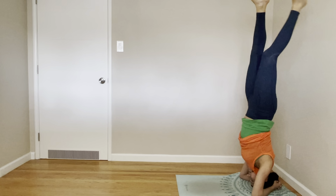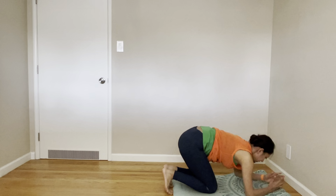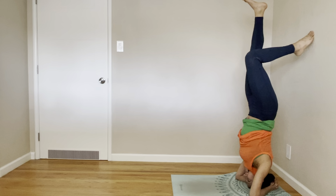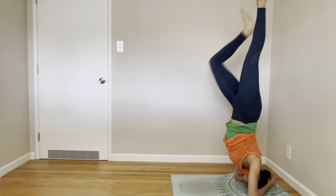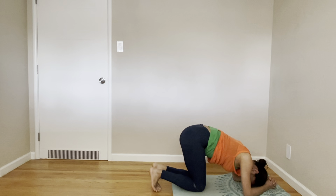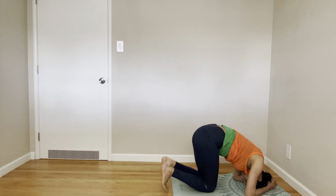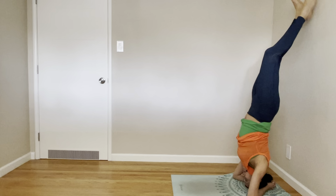I'm not doing it properly still because I'm using the wall. Let me create some distance from the wall. Try one more time. Still not the way I want to, mainly because I think I don't practice this pose at all. Ideally, you should be able to just tuck your leg and bring it close. But I'm still using some momentum.